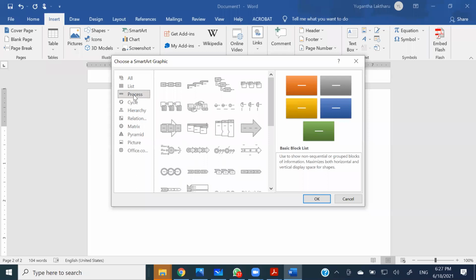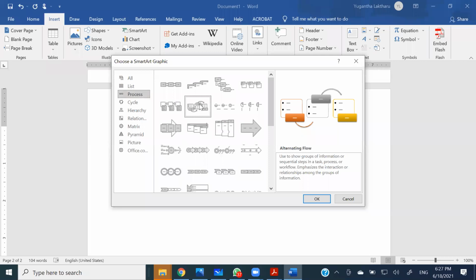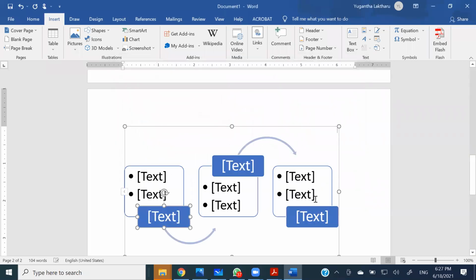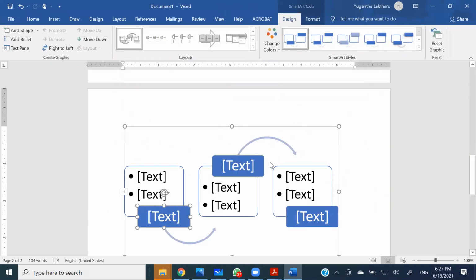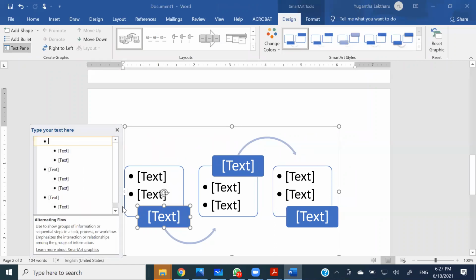So if I want to put something like this, I just click on it and say OK, and it will be there. And the beauty of it is they have configured that particular place to type and to add things into it.